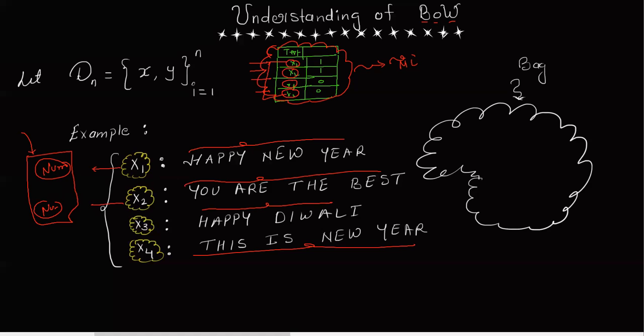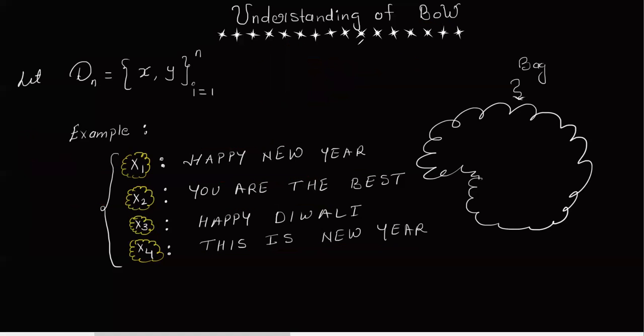Which method is best, we cannot say, because it depends on the problem we are solving. Here I'm just explaining bag of word. I just explained the motivation and the reason. It is a featurization technique: if we have any textual data, we are trying to convert it to numerical format. Now it's time to understand how we can convert it.